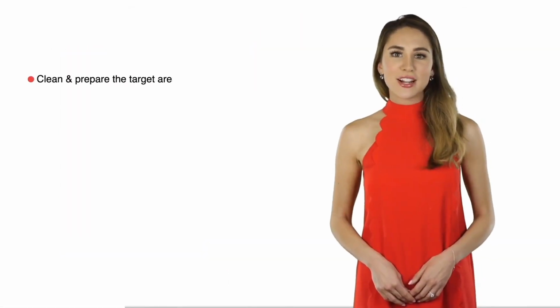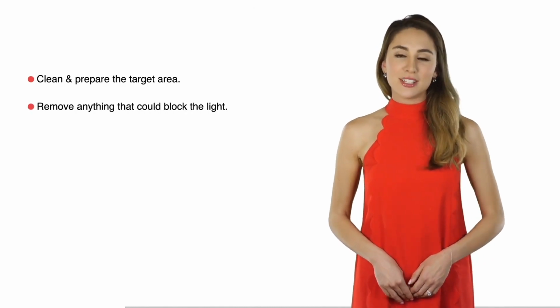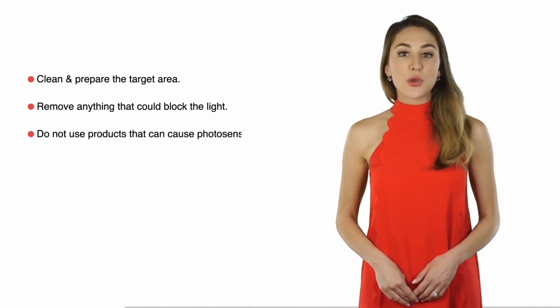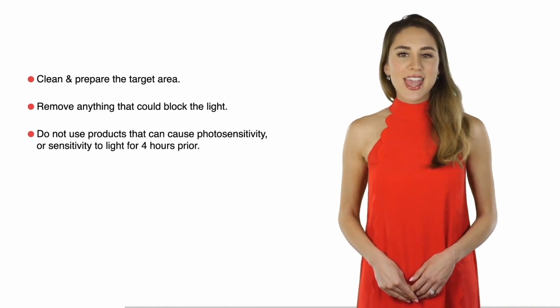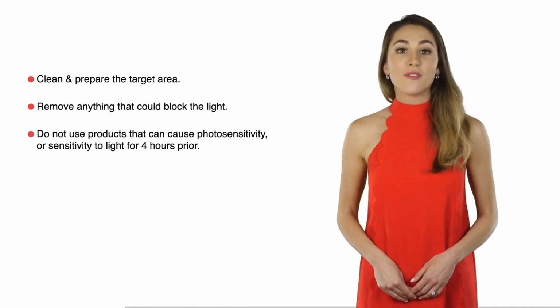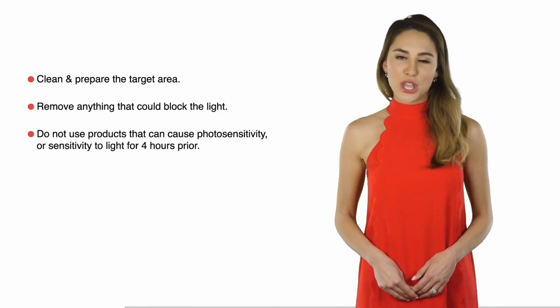Next, clean the target area and prepare it for treatment. Remove anything that could block the light. This includes clothing, dirt, oil, makeup, or sunscreen residue. Make sure that you have not applied any products that can cause photosensitivity, or sensitivity to light, in the past 4 hours. Examples of products that cause sensitivity to light include, but are not limited to, retinol, retin-A, vitamin C, lemon juice, or any product that advises you to avoid light after use.